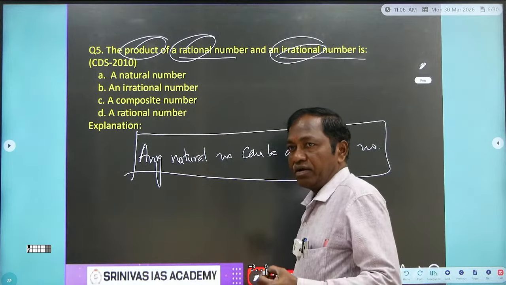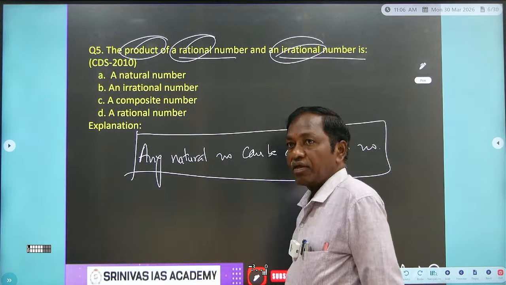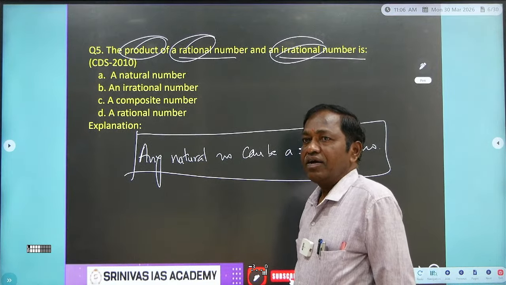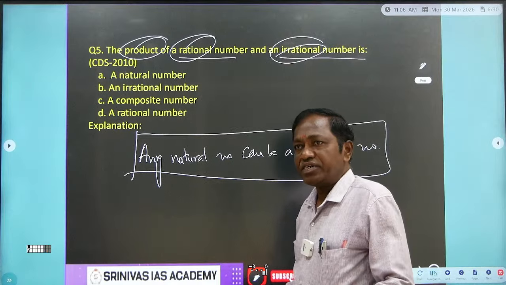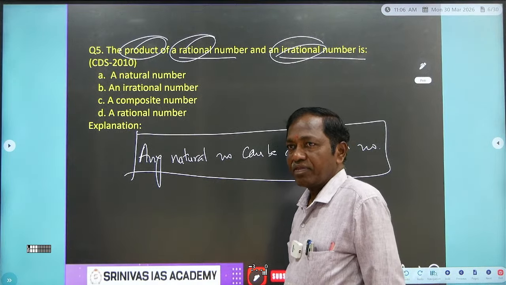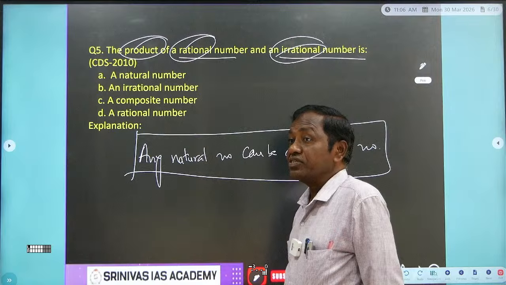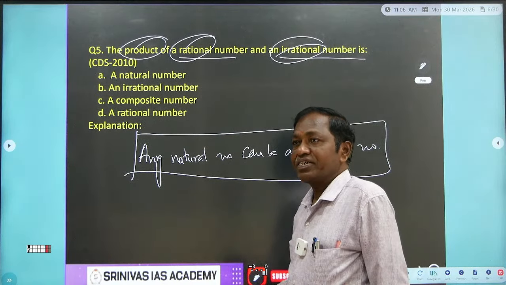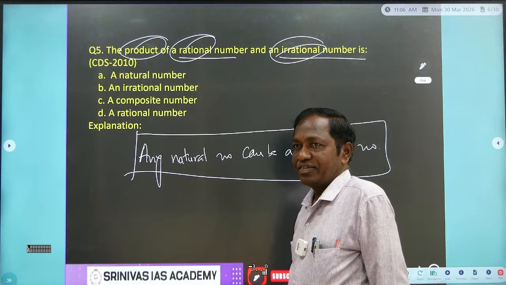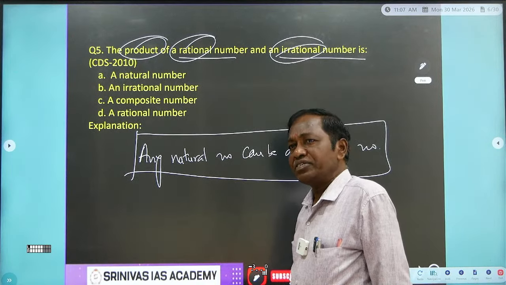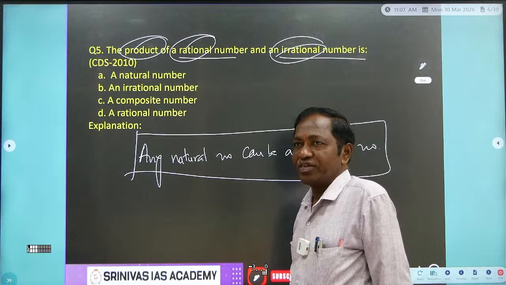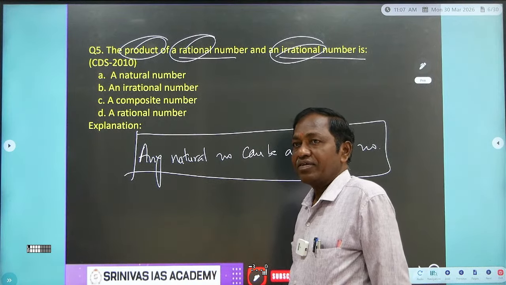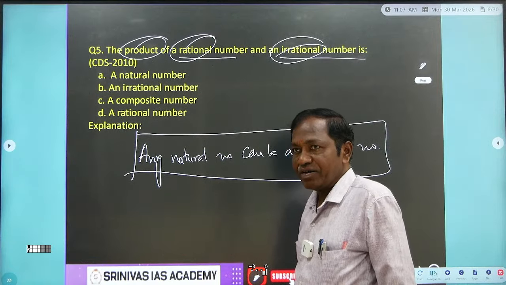Sir, I have a doubt, sir. You said rational numbers are 0 by 1 also. When you divide 0 by 1, it will be 0, no, sir? Yes, the answer is 0. The resultant number cannot be a natural number, no, sir, because natural numbers start from 1. No, it's not talking about natural numbers, it talks of integers. If you take 0 by 1, the resultant number is 0 only. Very clear. Any natural number can be a rational number.